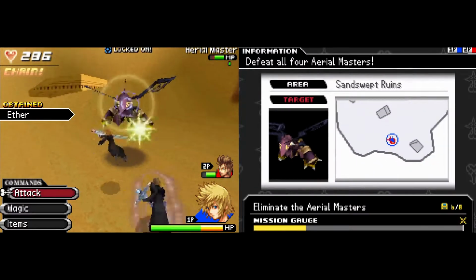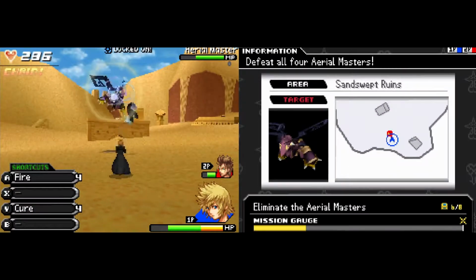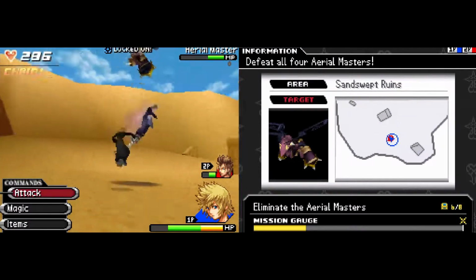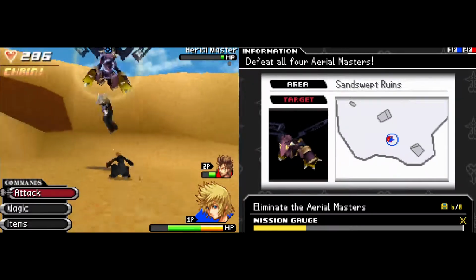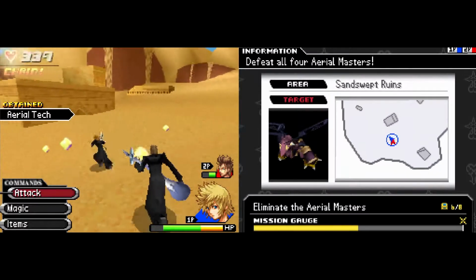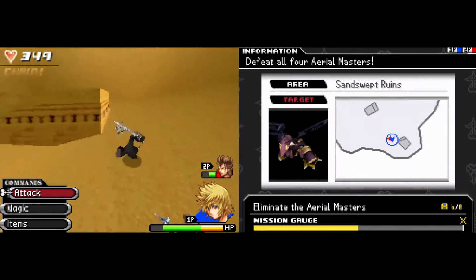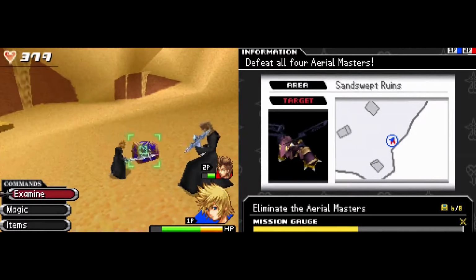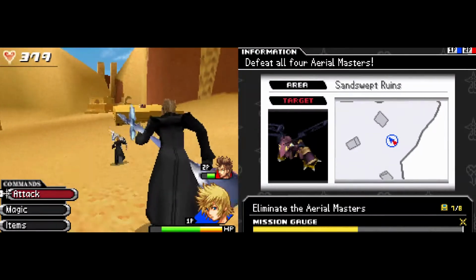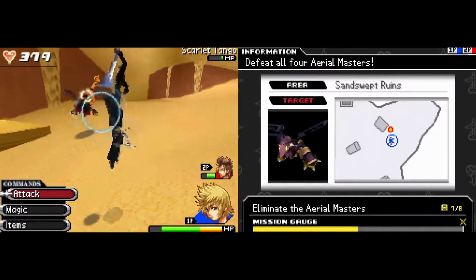There's another one of the aerial masters. God damn it, Demix. Get out of the way of my fire. Okay, that's too dumb. And I got an aerial attack. How fitting. Shining Shard. Okay, the last chest is over there. Now, after this, I just need to run around and look for the final one, because now I've got the other one. The third one.